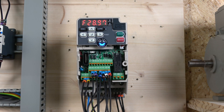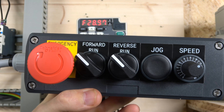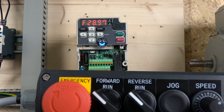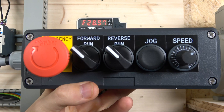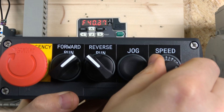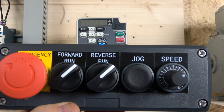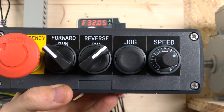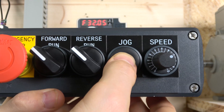The cover is on — the station looks like this. Make sure you are in remote mode; that's the only button you really need to select before going from local to remote. Going forwards — as you can see the motor is spinning — and you have the potentiometer to control speed. If you try to activate both the forward and reverse buttons at the same time it will error out; it will not accept both signals simultaneously. Remove one and then you have the jog button, which works independently.